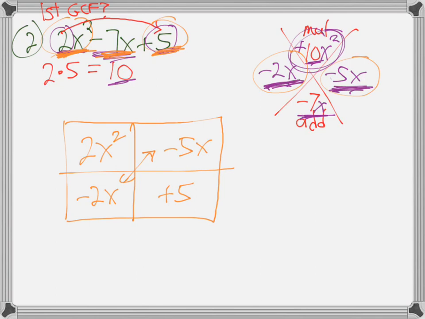You can swap the order. The order doesn't matter. You put the minus 5x there and the minus 2x there. But you see how they together make minus 7x, make that middle? See how we really have put the whole 2x squared there, the whole 5 there, and the minus 7x in the other 2 boxes. We've got the whole thing in there, helped by the diamond work. Now, we just put in the top, like right here and here and here and here, whatever works to make all those things happen.